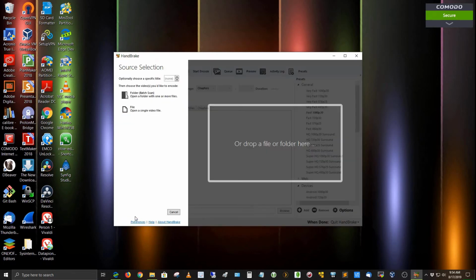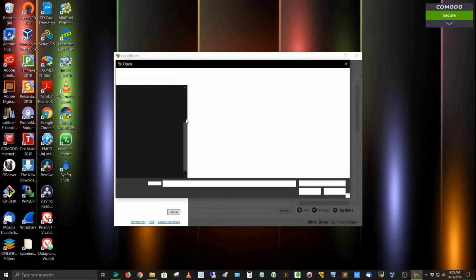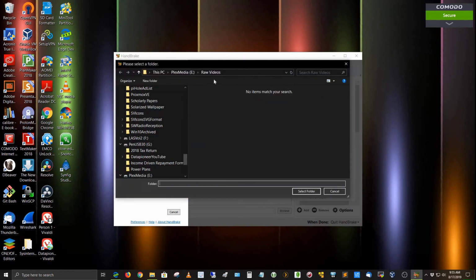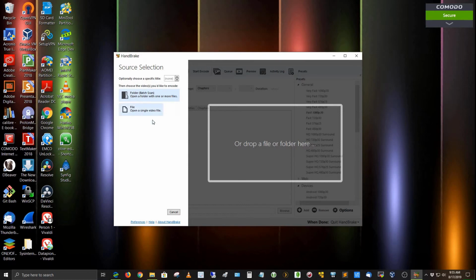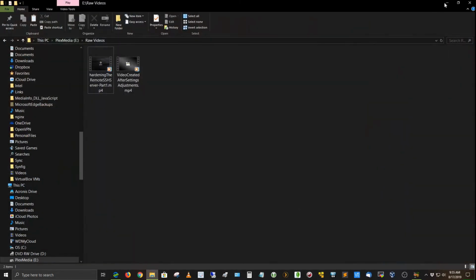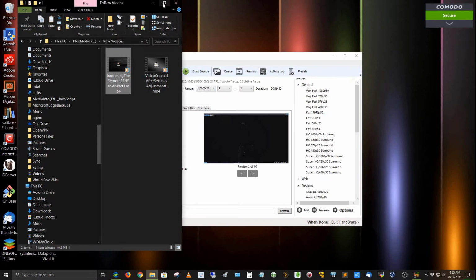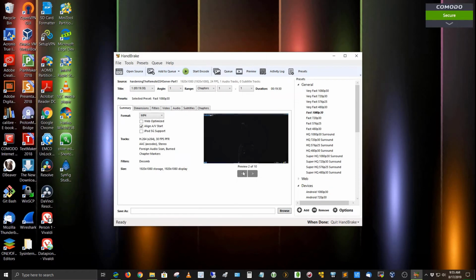And you can take files into Handbrake for transcoding in a few different ways. You can select individual files and go get the file you want, or you can select individual folders, an entire folder that has multiple files in it, and it will take all those files and transcode them. Or you can drop a file into this window right here from your File Explorer. So if you bring it over, here's the file that I want to transcode. I'm just going to drop it into this window here, and you can see that it immediately picked it up. I'm going to go back, and here's the preview that I want to look at of that file.